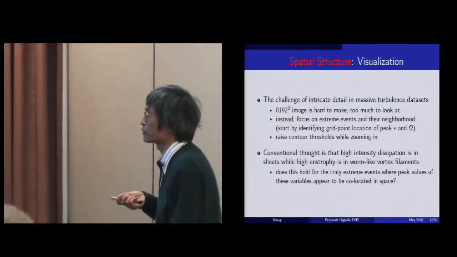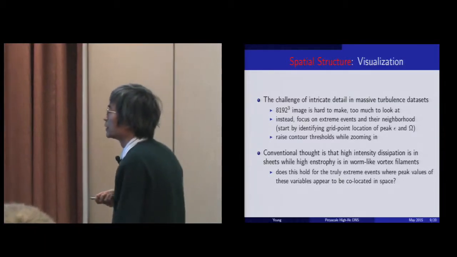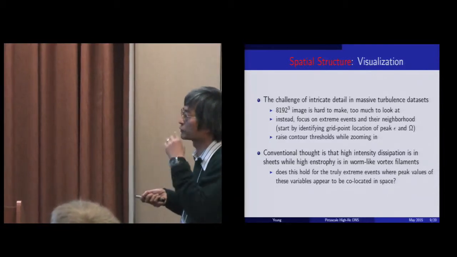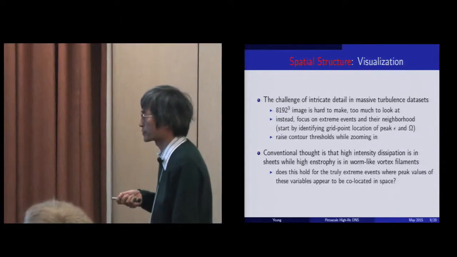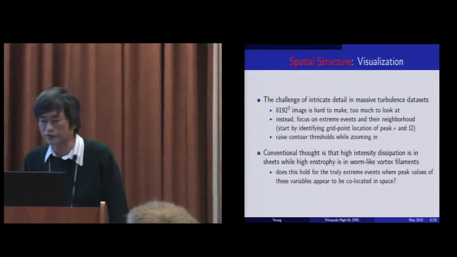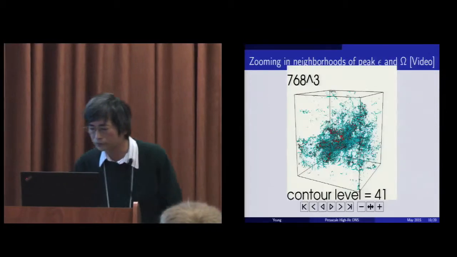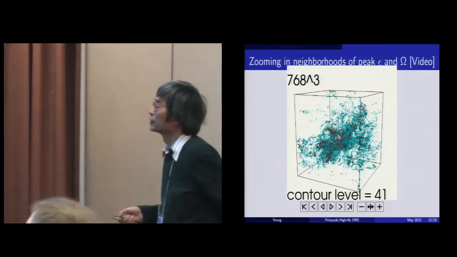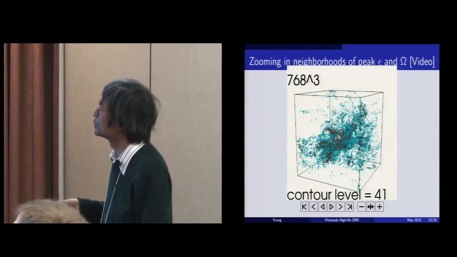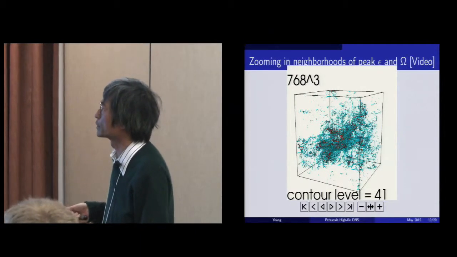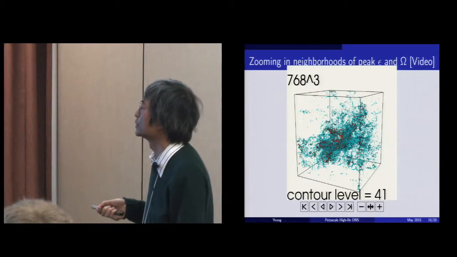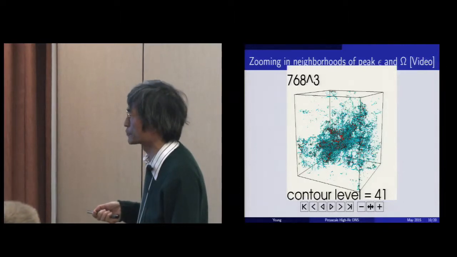That's what we want to do, and we're going to change the contour levels as we do it. We have some statements to make about the geometry of regions of high dissipation as well as high vorticity. We would like to know whether extreme events are different from those which are less intense. So here we start with this. We have isolated a 768 cube subdomain of the entire 8192 cube. The color red represents high dissipation, and the color blue represents high enstrophy.